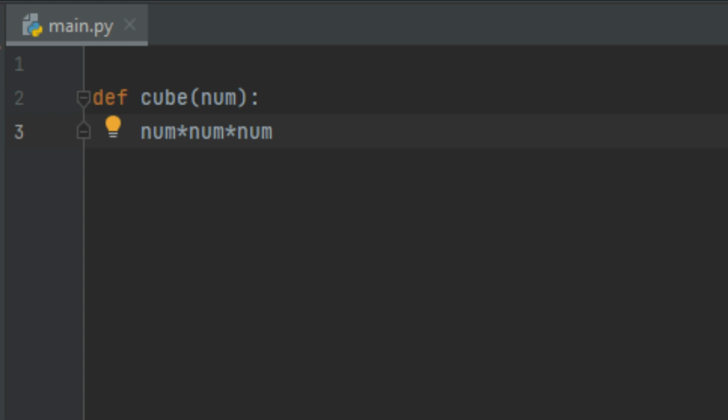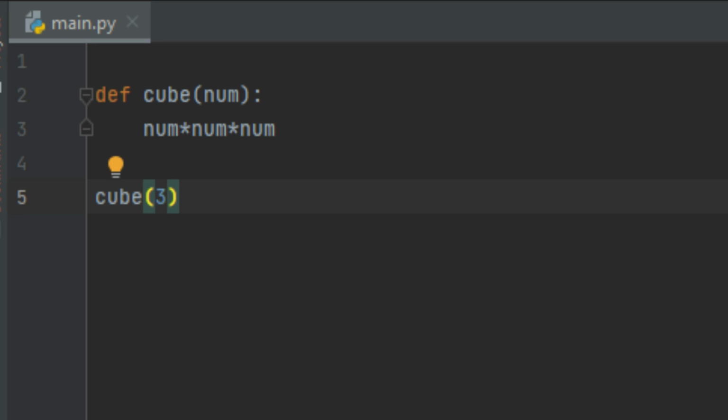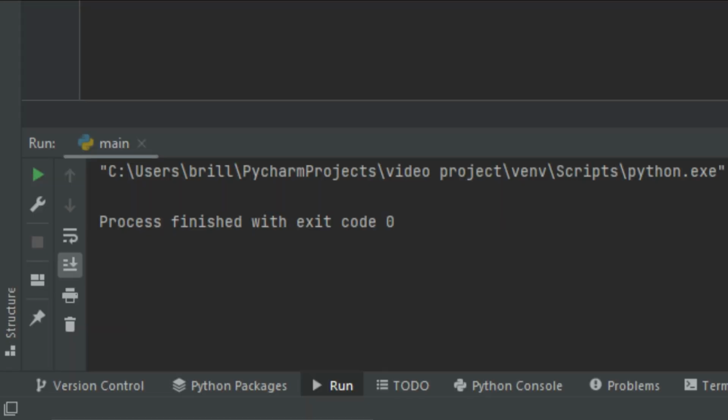That's all well and good. If I come down here, I can execute this function. I can just call the function. So I'm going to pass in a 3, save this, and run this code. When I run the code, you'll see that nothing happens down here. Nothing got printed out of our program. In fact, when we call this cube function, it really didn't do anything. So let me try and print it out. Maybe if we print out this function, it will give us back the information that we want.